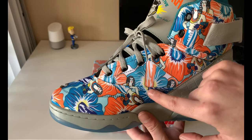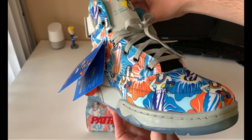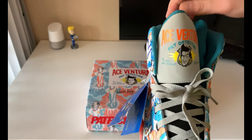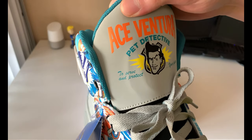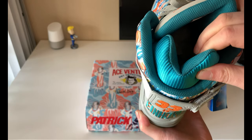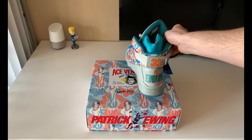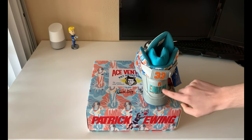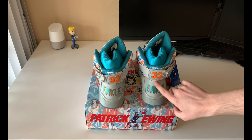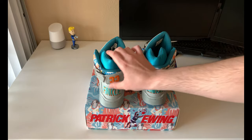As you can see, you've got the hula girl print with the flowers. You've got 'Ace Ventura Pet Detective — to serve and protect your pets.' There's a hell of a cushioning on the heel, and on the back of the shoe it says 'Einhorn.' That has to do with 'Finkel is Einhorn.' Once again, if you haven't seen the movie you're not going to understand this — if you've seen it, you're probably laughing a little bit.